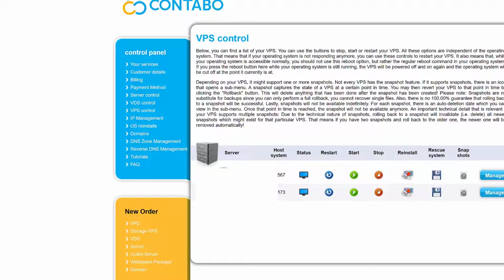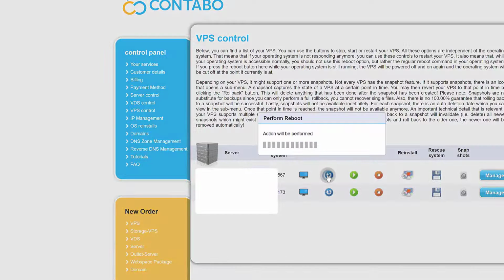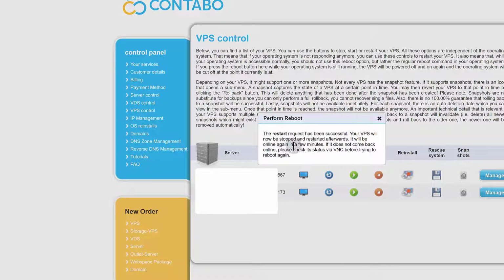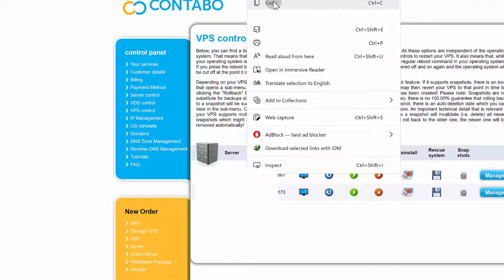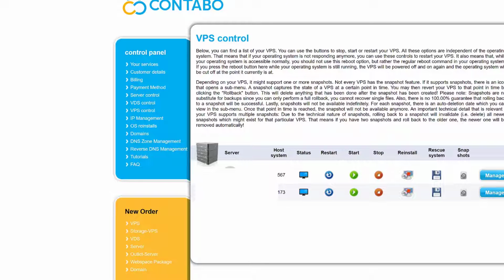All right, so if you want to log into your server, the first thing you want to do is make sure that you restart your server. So the server will be restarted, and as soon as you do that, give it some time and just copy this, our IP address. We have the IP address, we have the user, our user is root, and we have the password that was sent for root, and you can find that in your Contabo email.